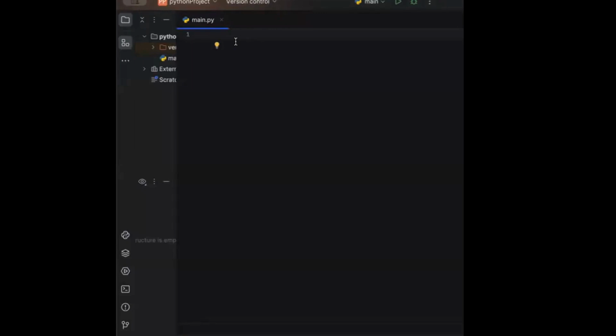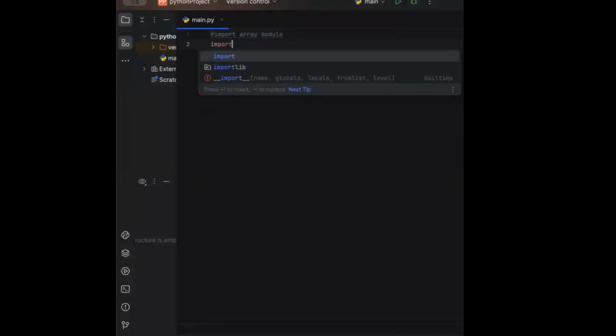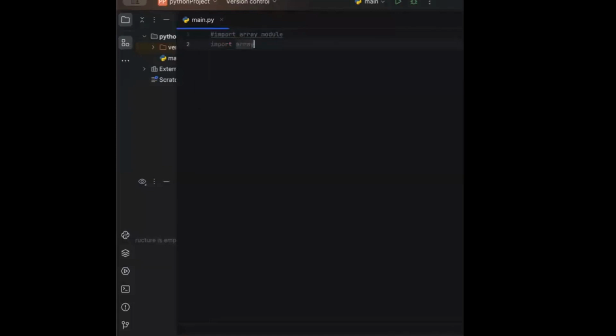Let's take one more example. Okay, so let's import, the first step. Always we have to import the array module. So import array. Now we have to initialize.